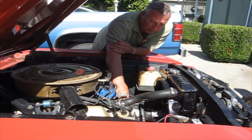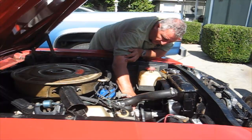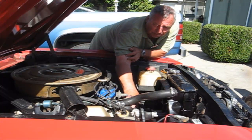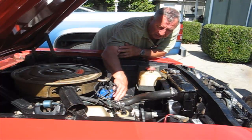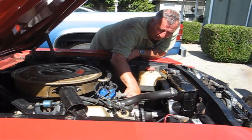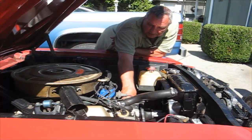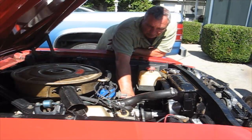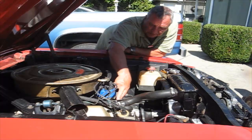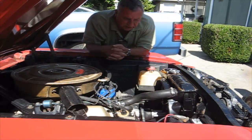But that wasn't all the problem. The other problem was that the inlet, the top inlet here on the water pump, was partially cracked off. So between the thermostat housing leaking and then a little leak from the water pump, it had a dripping just a little bit too when it was under high pressure. So I had those 2 problems to deal with. So replacing the water pump, replacing the housing and the thermostat, and it still wasn't 100%.